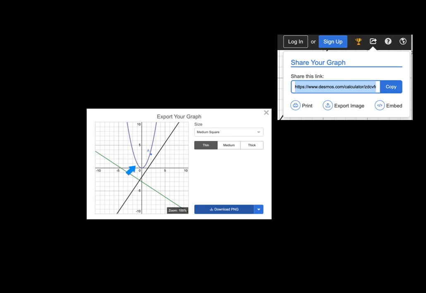So again, great tool. You can do all sorts of different things with the size, how it's set up. I just did a 10 by 10 grid. You can set it up and have all sorts of other setups for downloading that. It's a PNG file, which means it'll have a transparent background, which makes it nice to put into papers and documents and things like that if you ever have to upload or download an image into something.